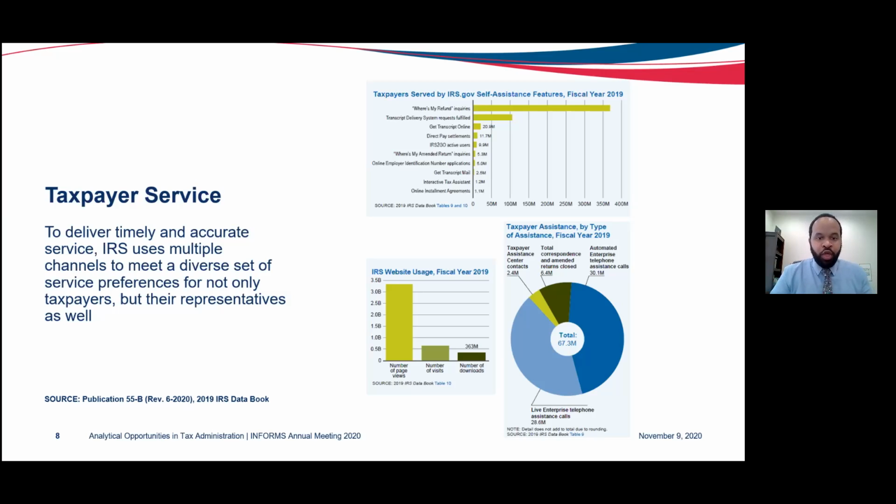We've also moved to use notes that are taken by customer service representatives or accounts management personnel during a taxpayer interaction. And we're starting to categorize those interactions using natural language processing techniques. So we've done things in the space like topic modeling of some of the text that we've seen from those notes. Within the IRS, there also exist quality assurance processes where a sample is taken of a set of taxpayer interactions. From those samples, there are a lot of open-ended responses where folks are detailing what happened on that particular interaction, what the taxpayer's problem was, and what the recommended resolution was. What we're starting to do is comb through some of those samples and try to find out what opportunities may exist for us to develop and deploy new content on irs.gov.